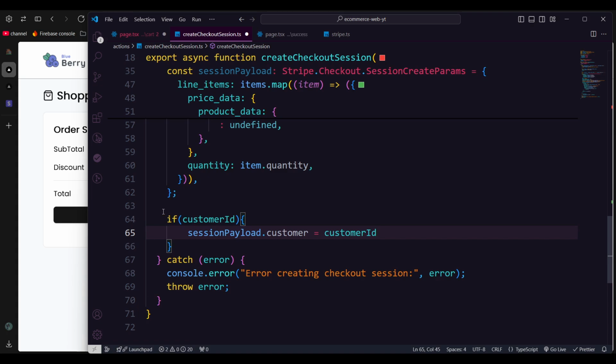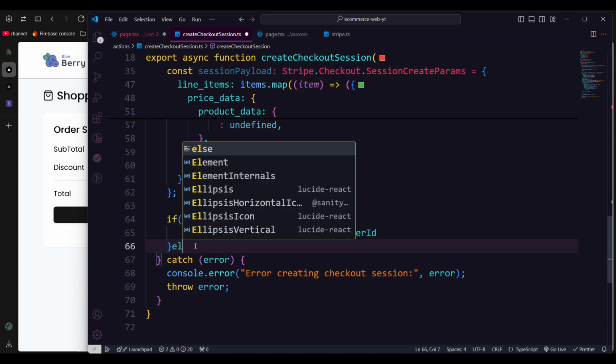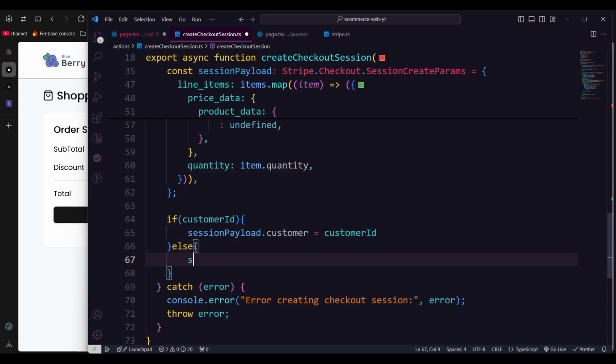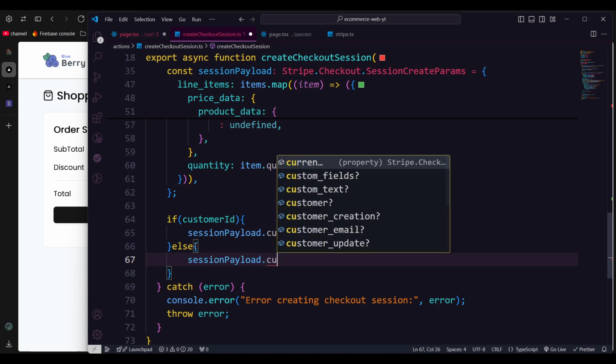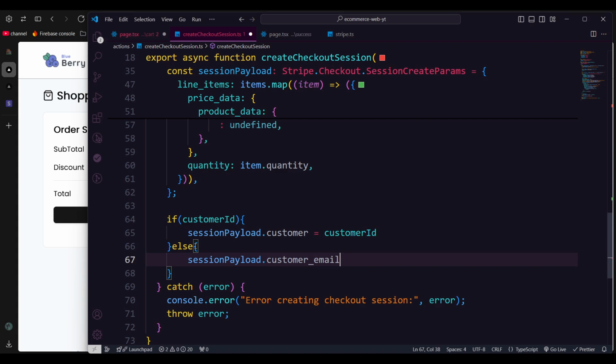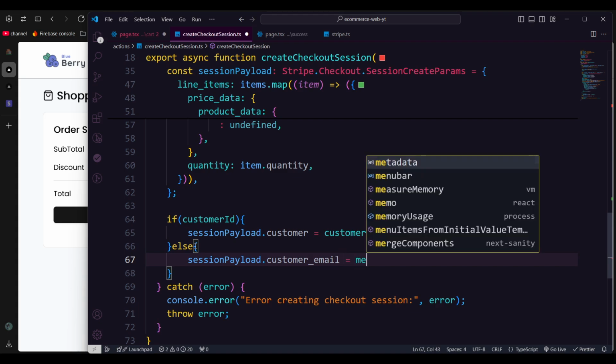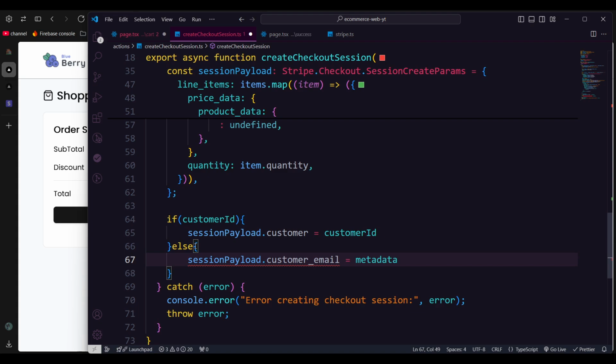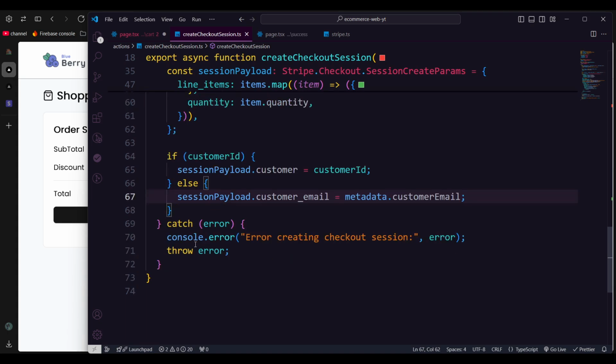And else, if we don't have the customer ID, meaning we don't have the customer yet, then we're gonna use session payload dot customer email, because we're gonna use the customer email to create a new ID, and it should be metadata dot customer email.